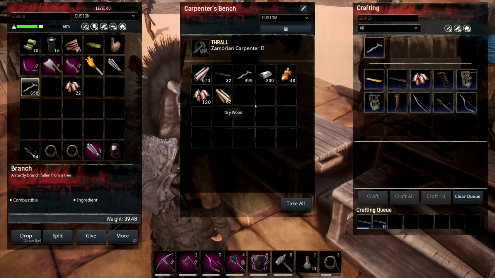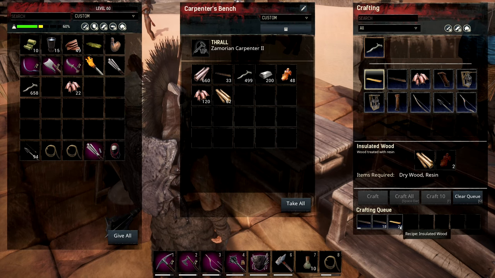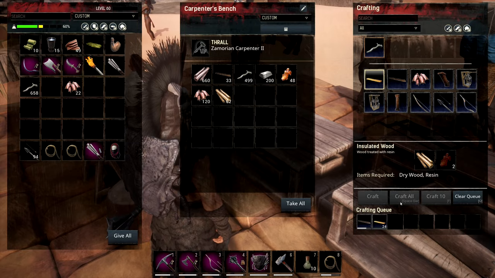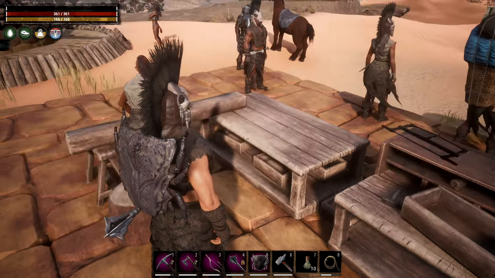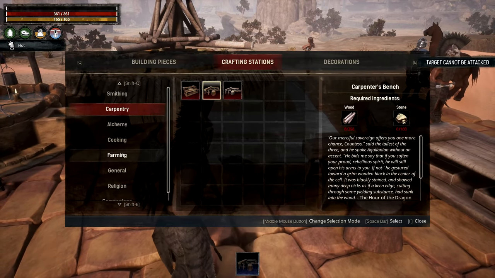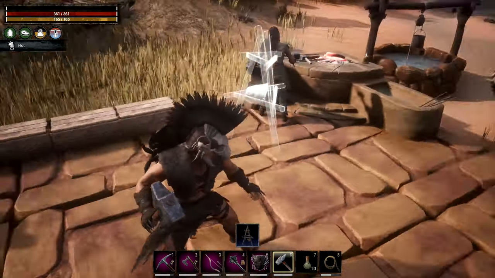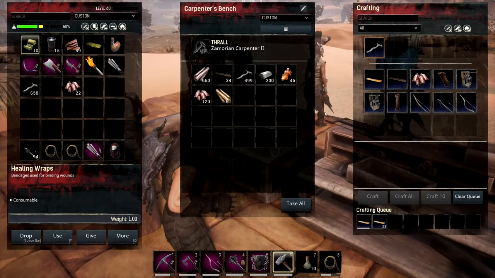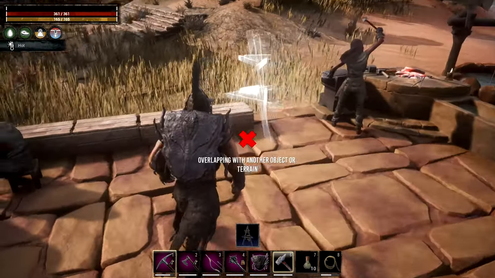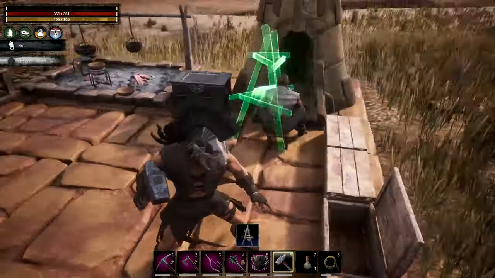Alright, so we got a little bit of dried wood, got a little bit of that. Let's craft all the insulated wood we can. And let's actually cancel that for now. Been working on that, and what do I need for a drying station? I need shaped wood, hey, look at that. So I need 20 of that. And then I'm going to have to make some more twine, because I think I'm getting a little low.